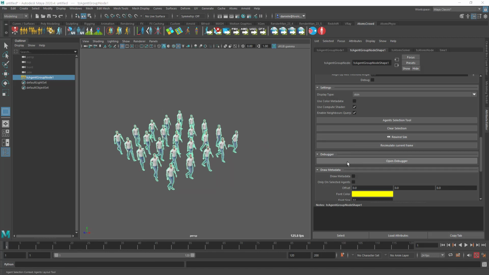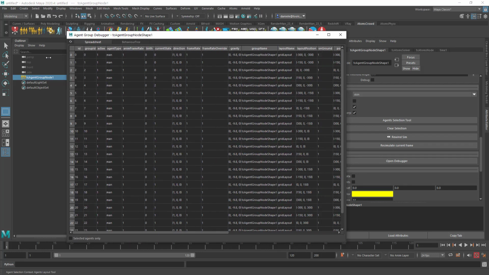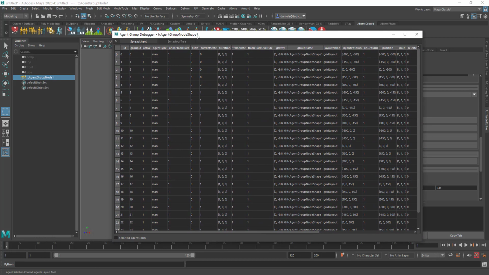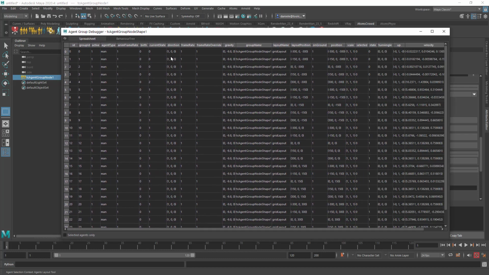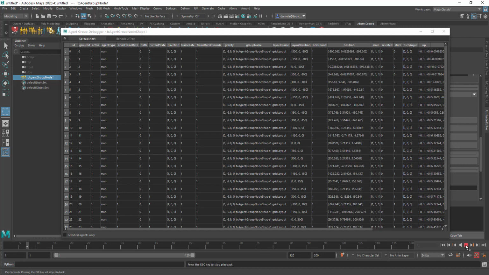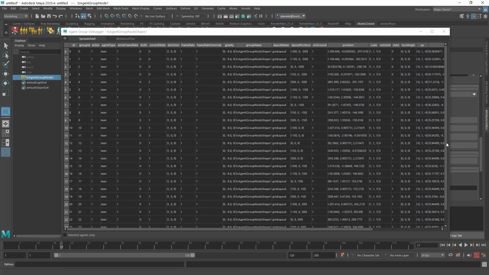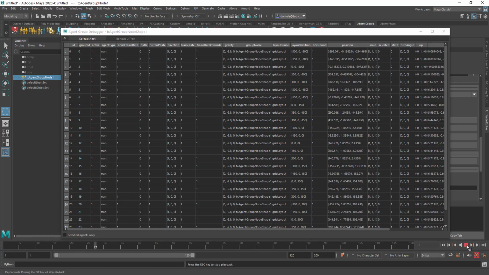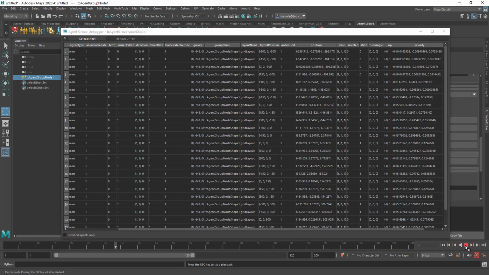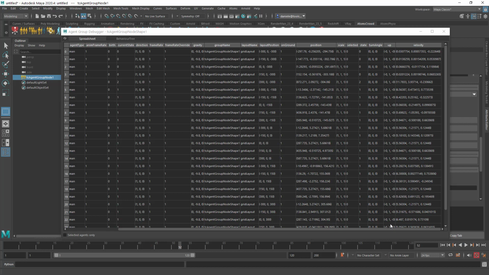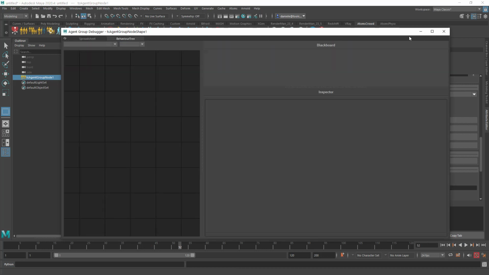The debugger is something new that we adjusted in Atoms 4, and this is basically showing you two tabs. So we have the spreadsheet tab, which is showing you all the metadata for an agent at any given frame. So you see here the position is changing, the direction is also changing, I think. Let's see, is the direction? No, sorry, this is the velocity. Actually, sorry, the direction will be constant, but yeah, the velocity is changing. And then we have the Behavior Tree tab, which we're gonna have a look at later.